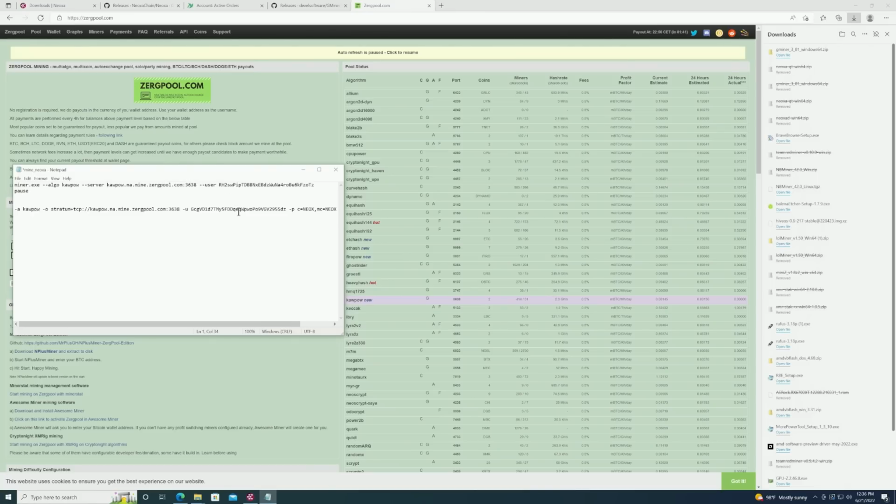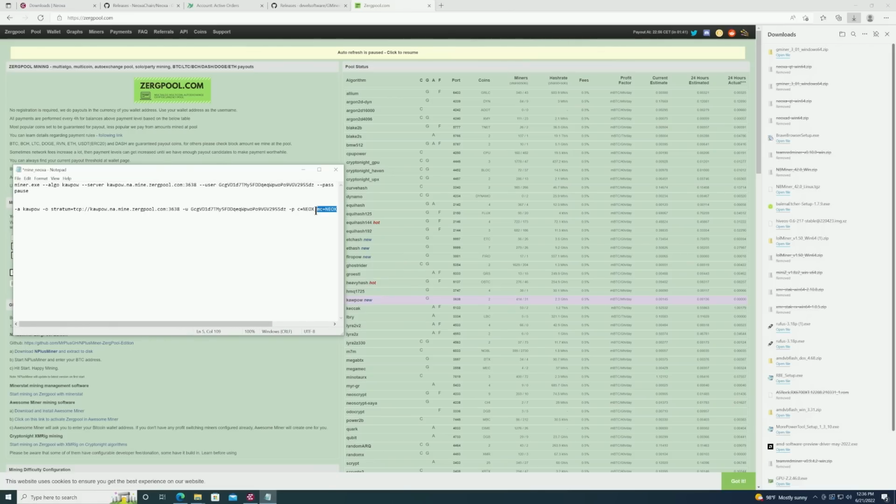The user is going to be our wallet address that we just got from here. So we're going to go ahead and copy that out with Control C. We're going to paste that in place of this, making sure we remove that space. And then the last part is the important part, which is going to be basically specifying that we want to mine that coin, right? So to do that, what we want to do is do space dash dash pass, because that is how Gminer reads it. And at that point, we're going to go ahead and copy this part out, the ID and all of this right here. And we're just going to paste that after the pass, finishing off the task here.